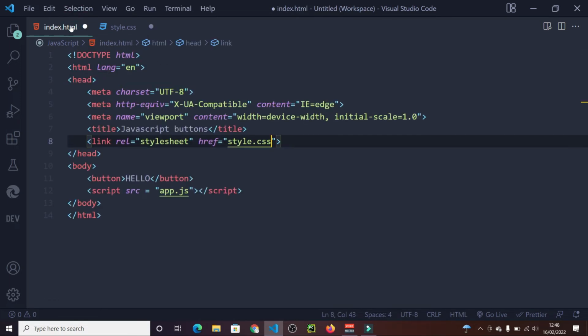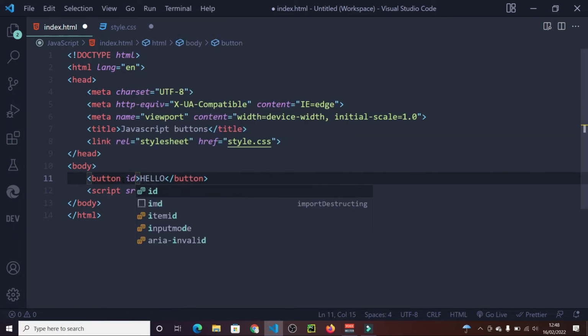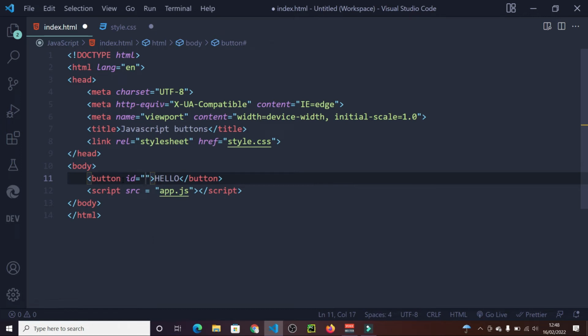And now we're gonna add an ID over here, which is going to be btn. Okay, and hopefully you remember what an ID means. It means that this is what we're gonna use. This is the code which we're gonna use in our JavaScript to connect this button. We're not gonna write this entire thing. We're gonna write this button, okay? Because this is important. Remember?